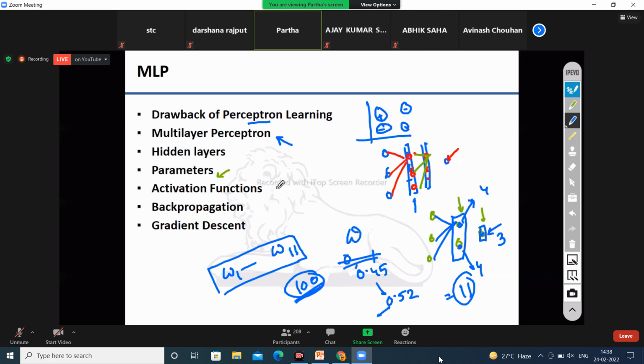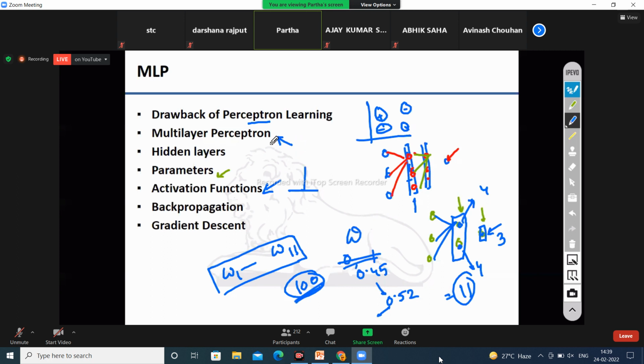Then we have also seen the different activation functions. In the perceptron, at the end we are doing a simple check of whether it is greater than the threshold or less than the threshold, so it was a step function.